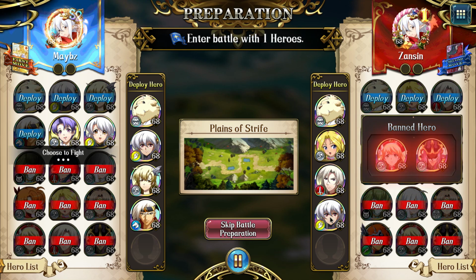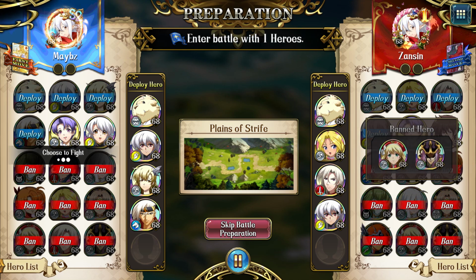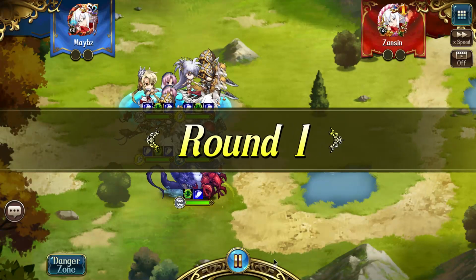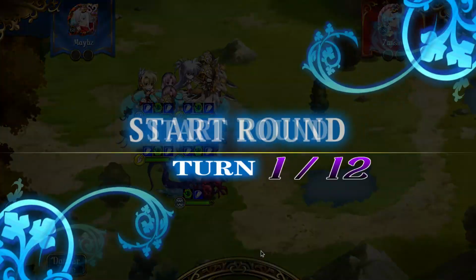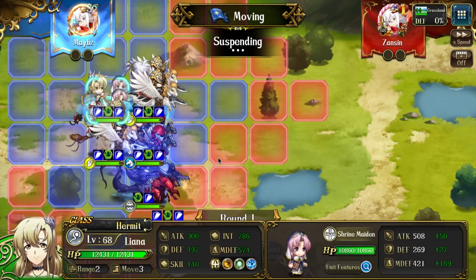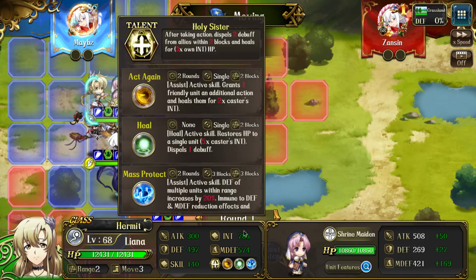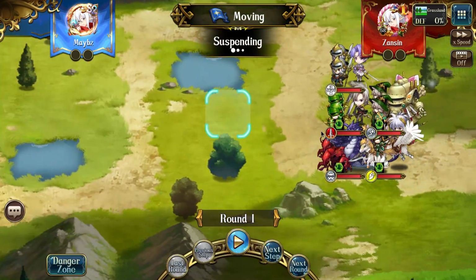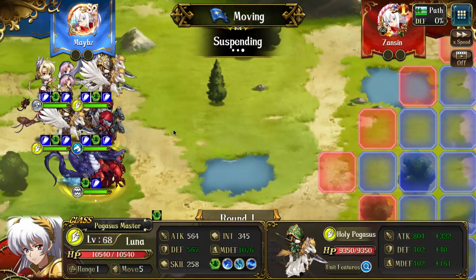So Zansin gets his Luna anyways, since it's not banned. And we have a Claret last pick, which goes really well with the Landius. And another healer over here. We have a Liana here with Mass Protect. This is good if you want to just protect yourself from the Luna's cursed spears.